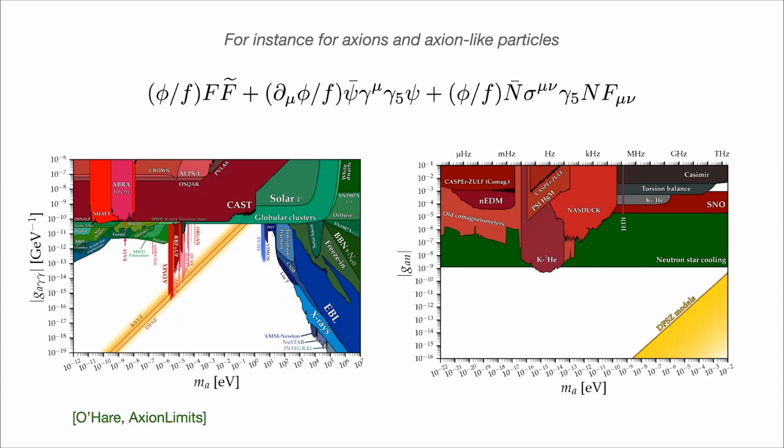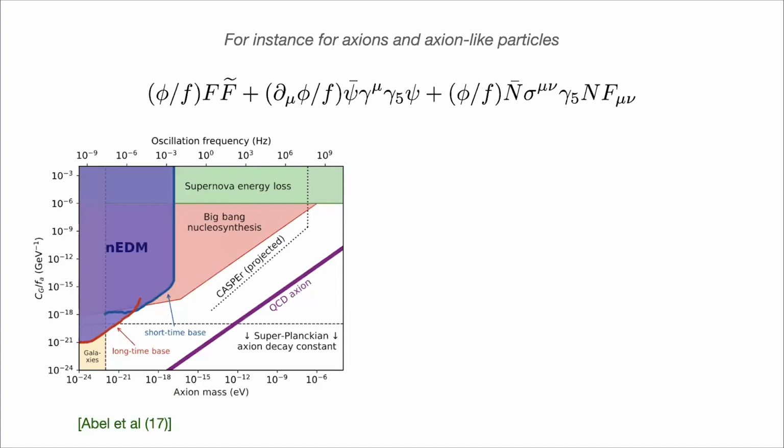And if we look at the EDM coupling, now we can look for an oscillating neutron EDM, because in the presence of axion dark matter, this neutron EDM will oscillate. So by looking at the harmonic signal in the neutron electric dipole moment, we can search for ultralight dark matter or axion-like particle dark matter this way.